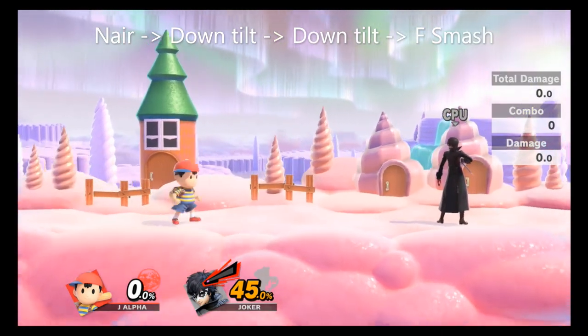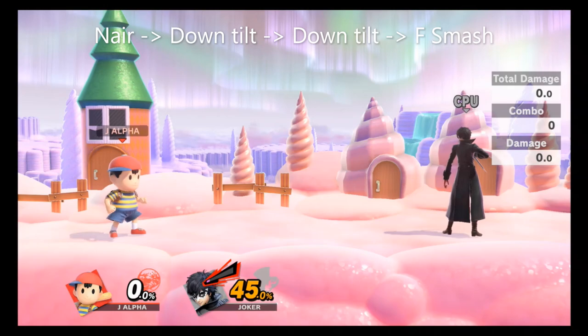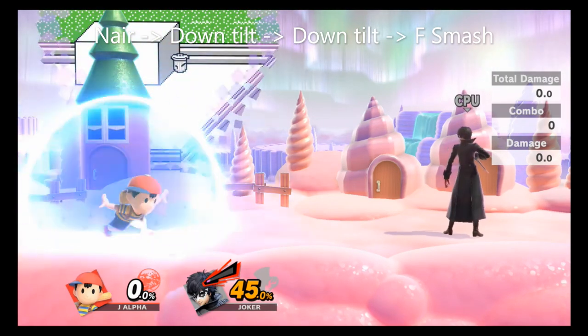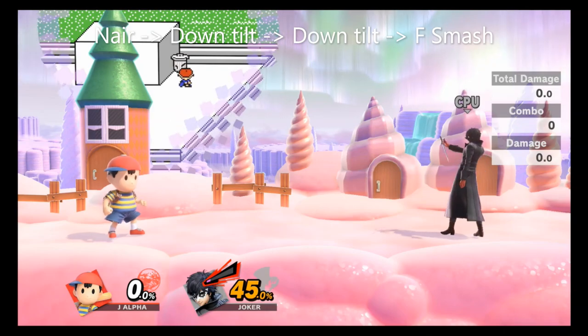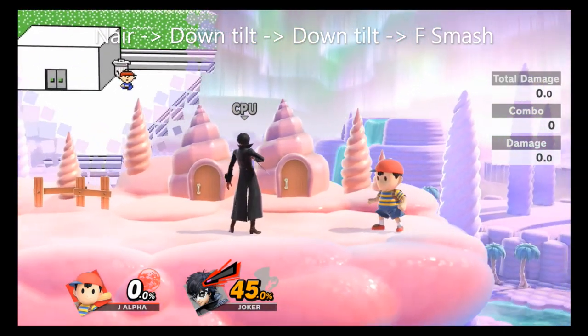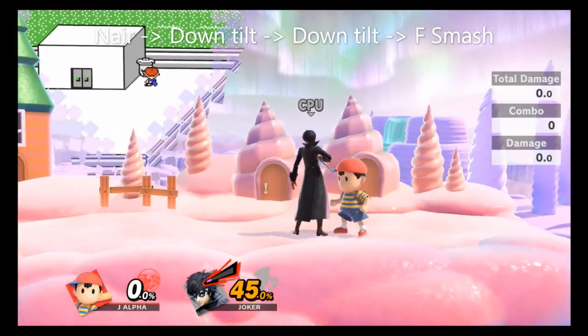And when you use your nair to knock them down, they have the opportunity to tech. However, if they miss the tech, you can then follow up with a down tilt or a down B or a jab or whatever you want to do to lock them in place, and then quickly hit them with a forward smash. Here's what that's going to look like if we do it right the first time.